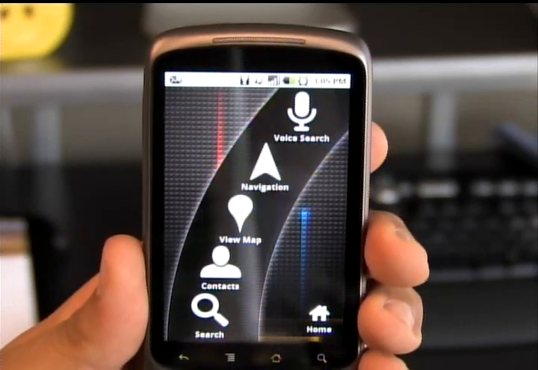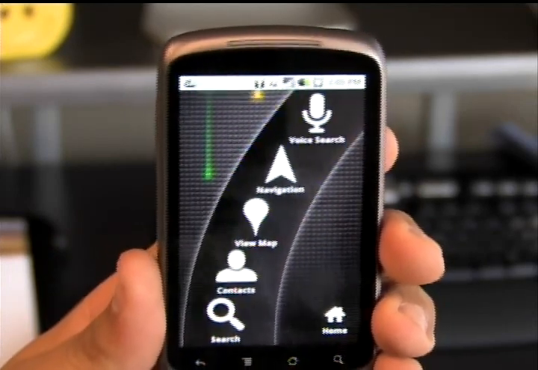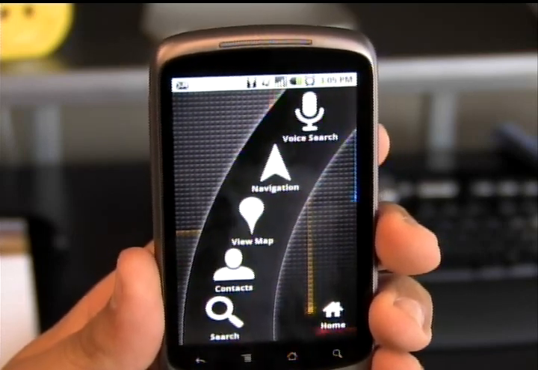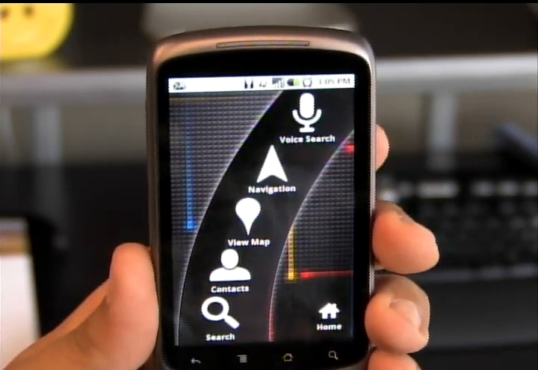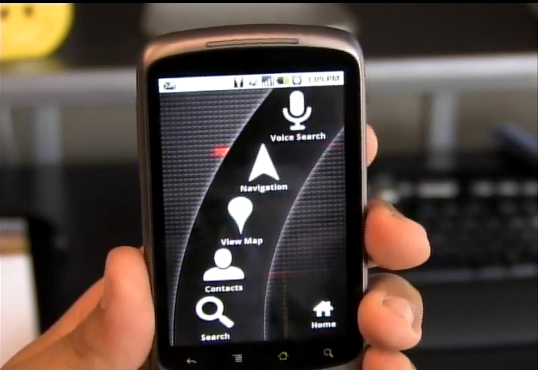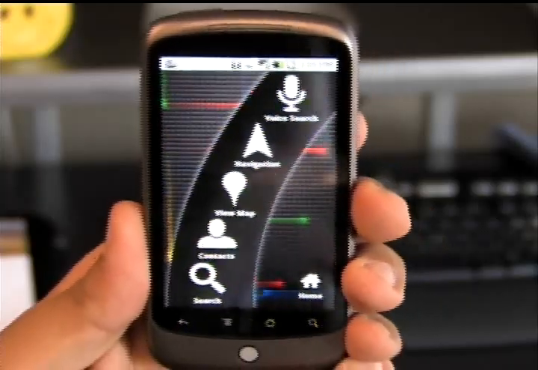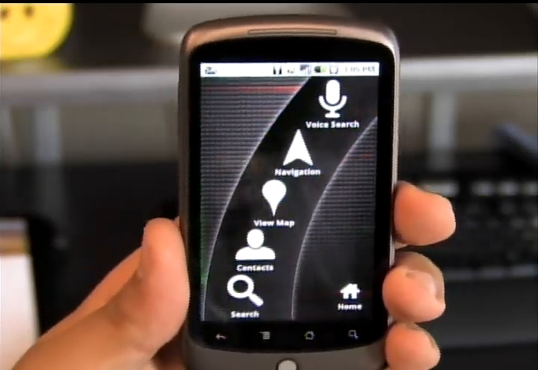It updates really fast. It takes about even 4 seconds from you deviating from the plan. It's about 4 seconds to correct you and recalculate and reroute you. It's a very impressive navigation app so far. Hopefully we'll test it a little bit more.